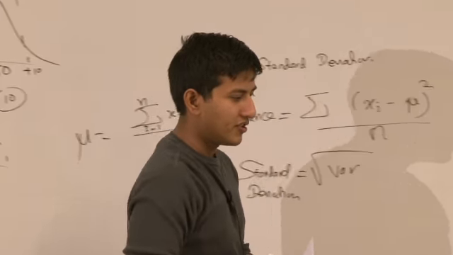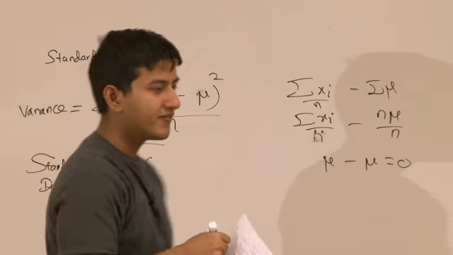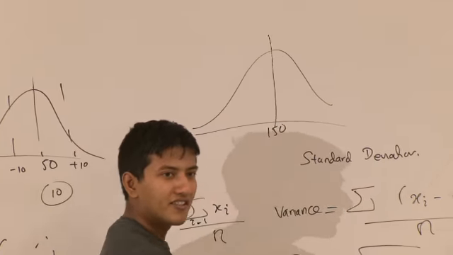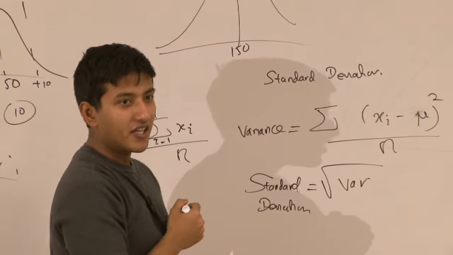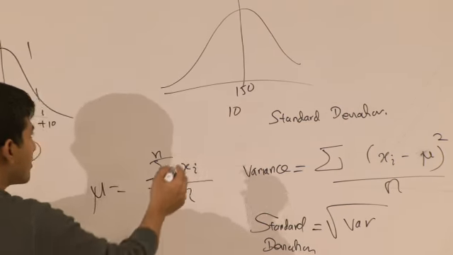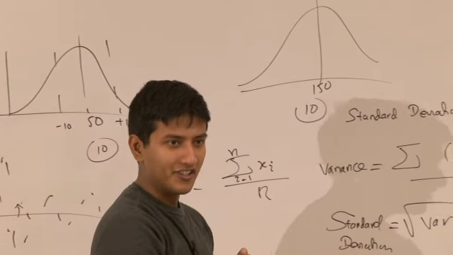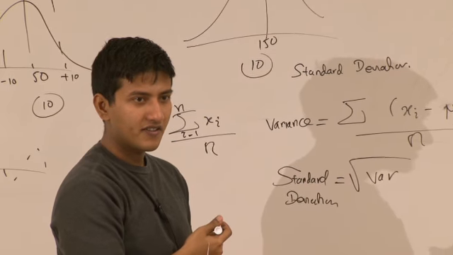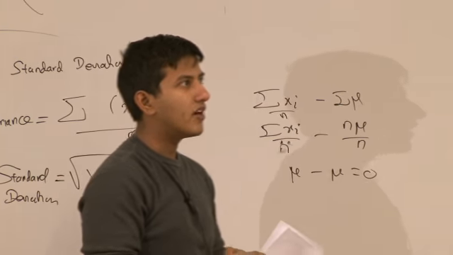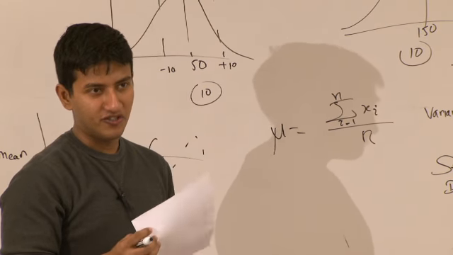Consider another example, the weight of the students, say at MIT. And suppose it's centered around 150. Okay. Now if the standard deviation is say 10, then the standard deviation 10 here and the standard deviation 10 here don't convey the same message. Okay. So we need to have a different way of expressing the consistency of a distribution.